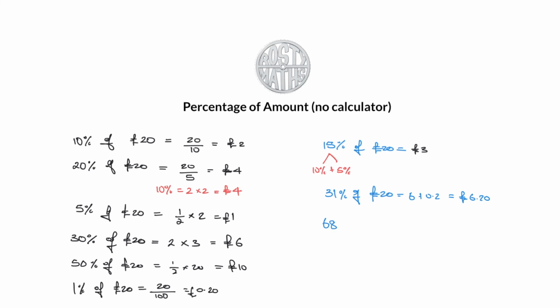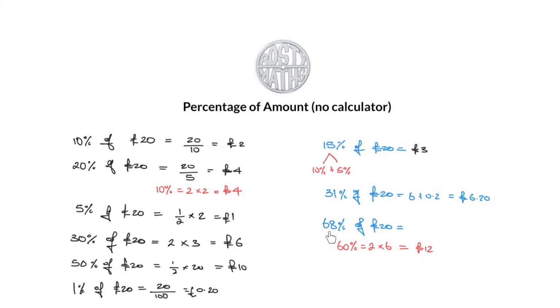All right, to finish up the video today, we're going to go for a bit of a big one. So let's go find 68% of £20. Now, there are many ways I can work this out, but I think the quickest way that I want to do is I want to find 60% by doubling that 30. I could find 60% by adding the 50 and the 10 as well. It doesn't really matter which way you go, but I'll go for double 30. Okay, so let's go and do that first. So 60% is equal to 2 times the £6, which is £12. And that's because we doubled the 30%.